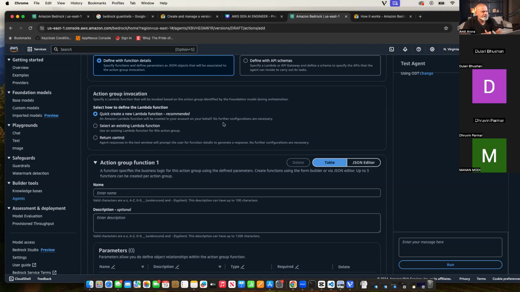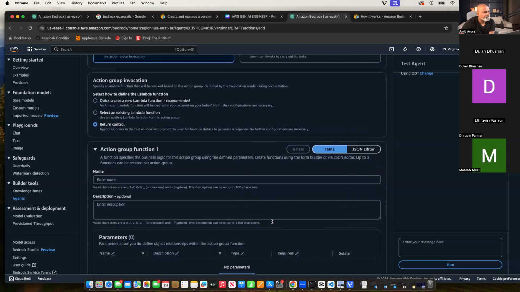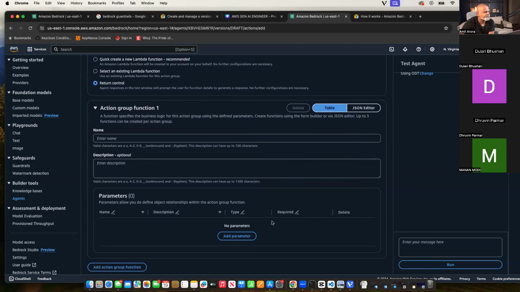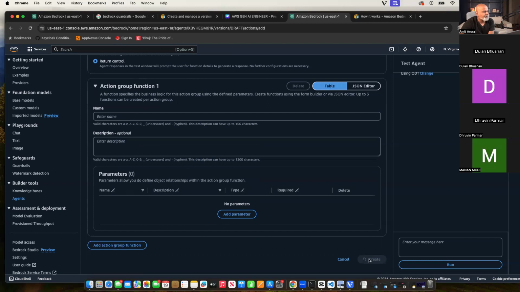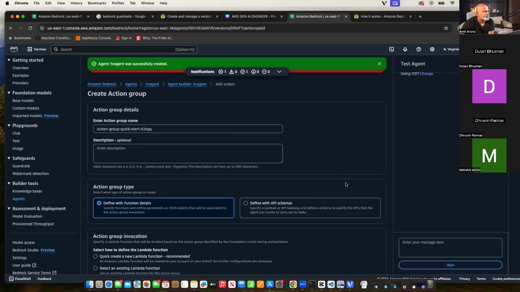But I'm not going to use that here, because I don't have an API. We can do that, but for this session we can just skip that. I'm going to say return control, which means agent responses in the test window will prompt the user for the function details to generate a response. So that's what I'm going to do, and I'm going to create this action group.